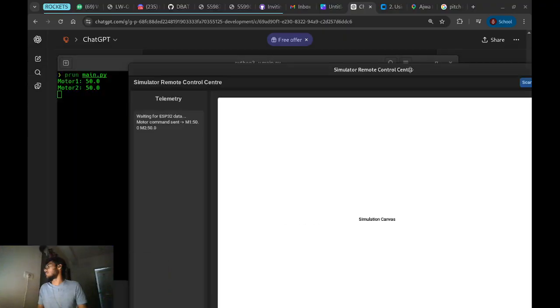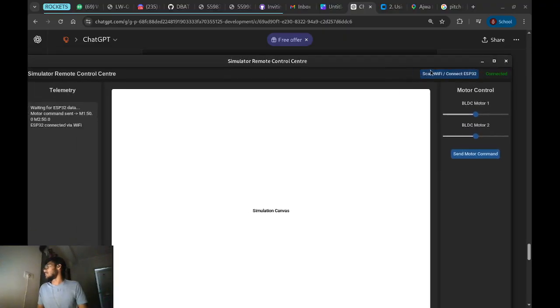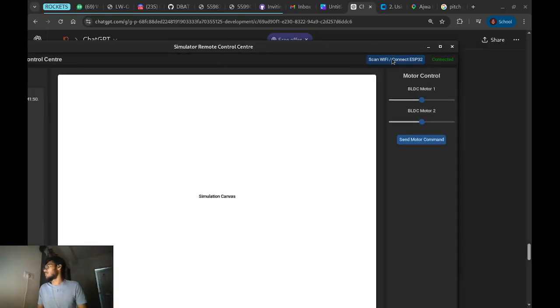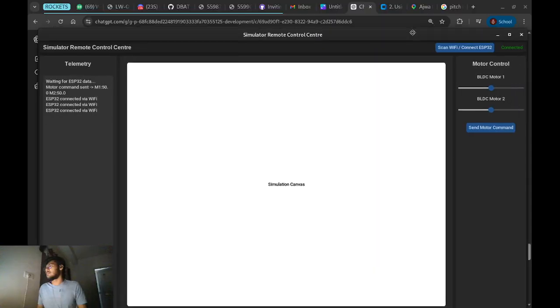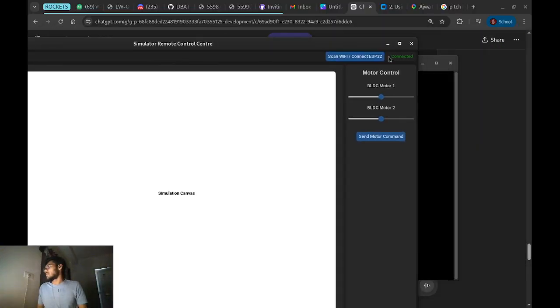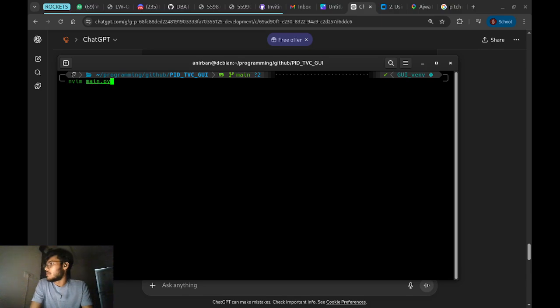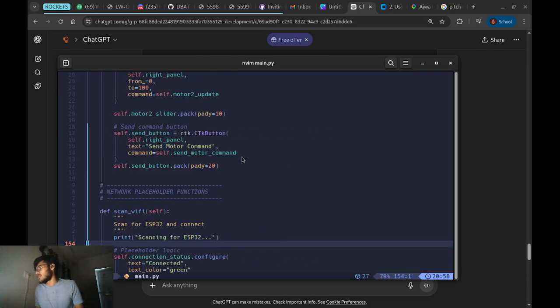No, it does not remove the button. It still has. Okay. This is not exactly connecting right now, but yeah, backend we haven't figured it out yet, but we will do that very shortly.